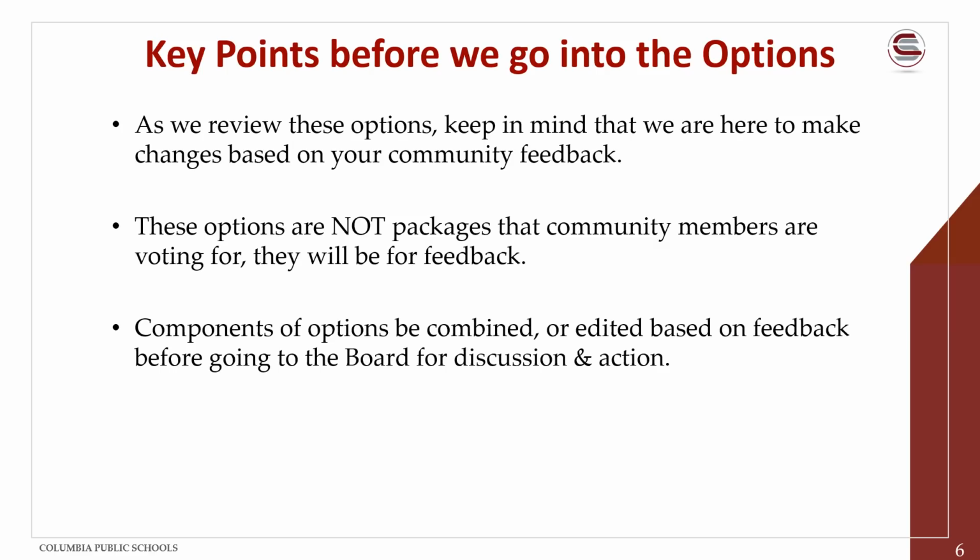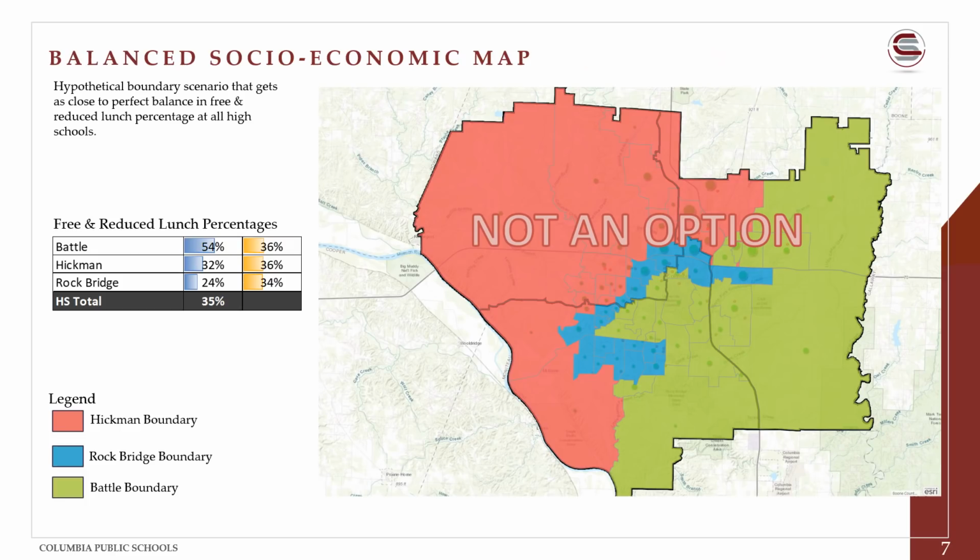Again, it's very important that you provide as much detail as possible, and the online survey is tailored so that you can provide that detailed feedback. The next few slides I want to talk about just illustrate some concepts relative to the guidelines. Again, I have mentioned in some earlier slides that we're not going to be able to develop options that adhere perfectly to all of the guidelines because some of them are kind of diametrically opposed. And so these slides are just intended to illustrate some of the demographic realities that we have in Columbia.